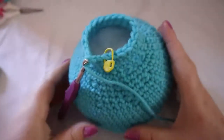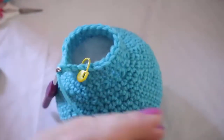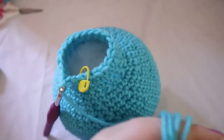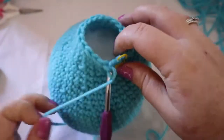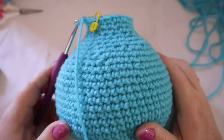Alright, so I got my three rows of single crochets done, so this should look like a little bomb at this point. I'm not sure I'm allowed to say bomb on YouTube, but I'm not monetized, so I don't really care. So this is our neck completed, so we're going to start increasing now for the head. So that's about as big as the neck gets.